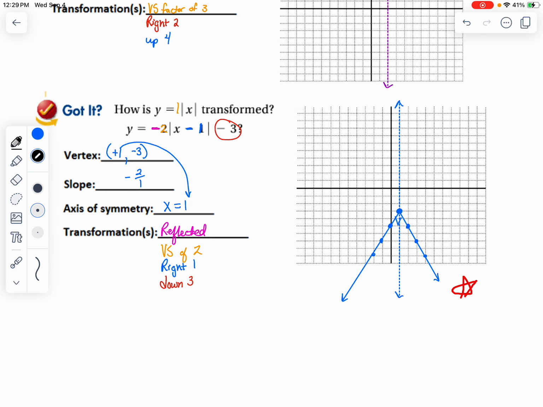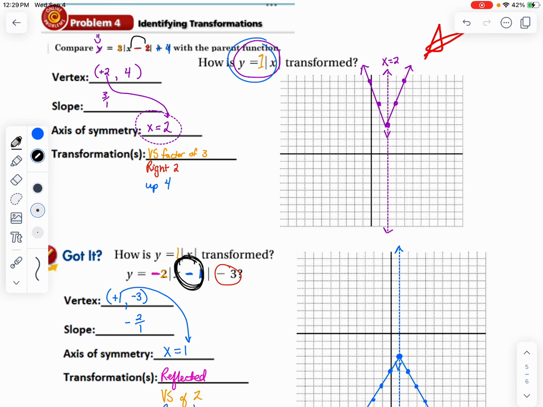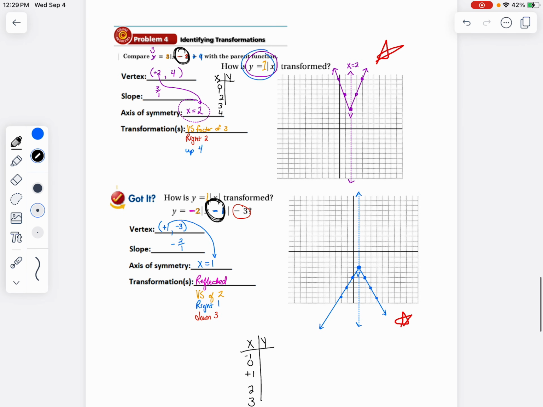If you're interested in what that XY chart would be, the only difference on these ones, because they're left and right, instead of putting 0 in the middle, you would have to put the opposite of this in the middle. So you would put a +1 in the middle, like that. That would help you see the beautiful reflection, okay? Again, on this one, instead of putting 0 in the middle, you would have to put a +2 in the middle and then surround it. But if you don't want to make an XY chart, that's not a big deal. It's not something you absolutely have to do, especially if the shortcut works for you.